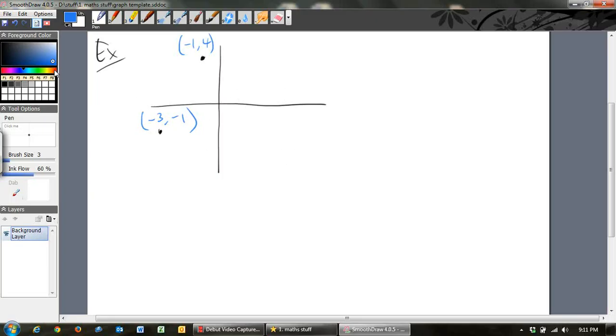Firstly, it's always a good idea to label what these are so that you can see it in your formula. So this is our first set of points up here, x1 and y1. Down here, this is your second set of points, x2 and y2. Okay, just so that you can see what is what. That might be a lot helpful.